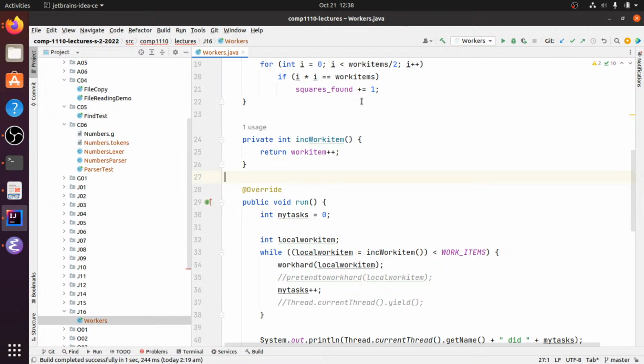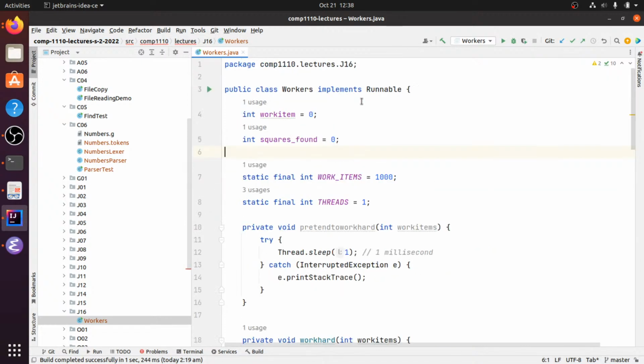So essentially this is what we would previously have described as parallelizing the implementation, or parallelizing a computation. In this case, we have said that we have 1,000 work items to do, and each work item is just identified by a number.